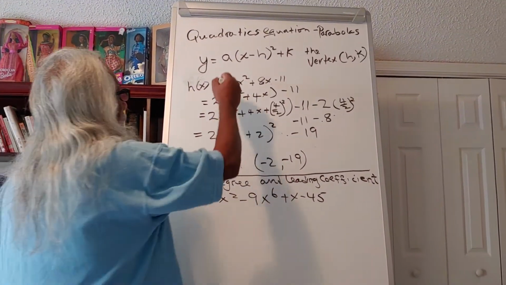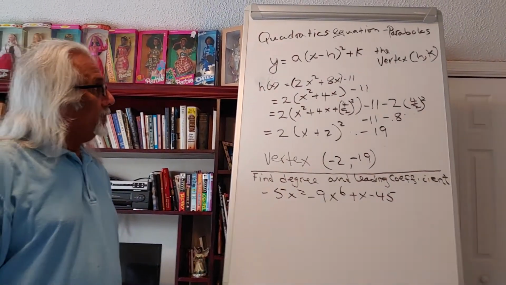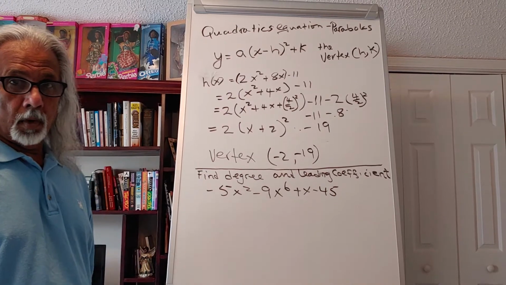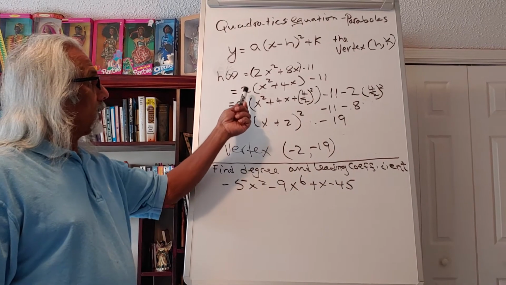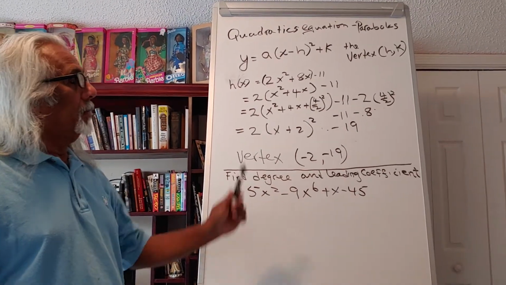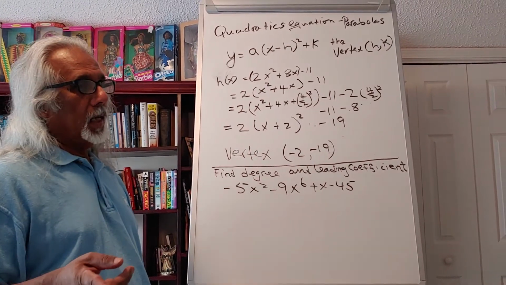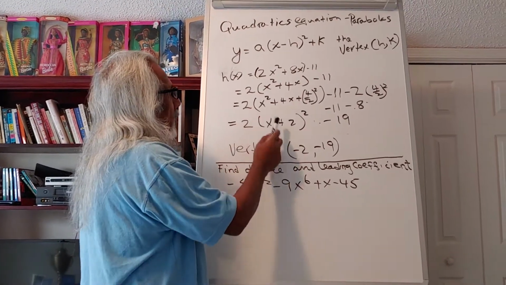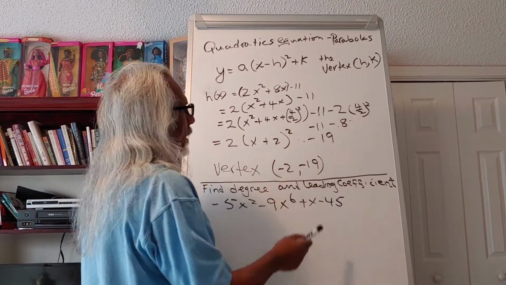The first thing I'm going to do is put parentheses around the first 2 terms. We're going to divide, or in other words, factor out 2 from those first 2 terms. So if you look at the second line, we took the 2 out, so it's 2 parentheses x squared plus 4x minus 11. We're going to complete the square, and remember again, it's b over 2. So here we have the 2, x squared, 4x. b is 4, so 4 over 2 squared, minus 11.